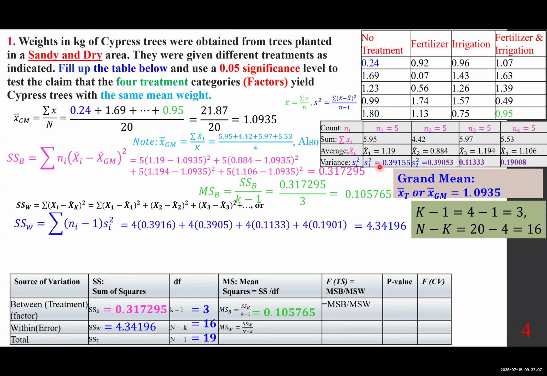The sum of squares over here, remember, we had to divide this by n minus 1. We want just the numerator. That's the idea. So that's why we multiplied by 4, just the numerator that we had for this last piece. The same thing for this one, the same thing for this one, the same thing for this one. We want to add them up. That's why we multiply by 4.